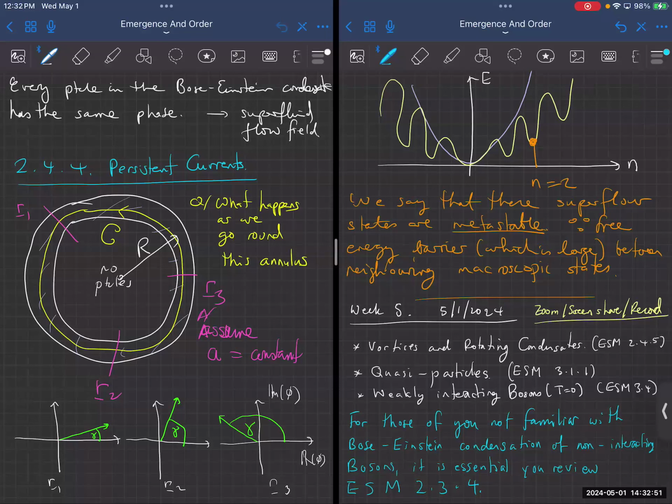Then I want to shift gears. I want to talk about another phenomenon that is a property of many-body interacting systems with emergent behavior, something that we haven't talked about so far, and that is the idea of quasiparticles. It's an incredibly important idea, and when it applies, it means that you can make predictions that would otherwise be completely impossible. On the other hand, how quasiparticles actually arise is very difficult to see, and we're going to talk about a very specific example where one can literally calculate this and see that it's not nonsense: the case of weakly interacting bosons and Bose-Einstein condensates.